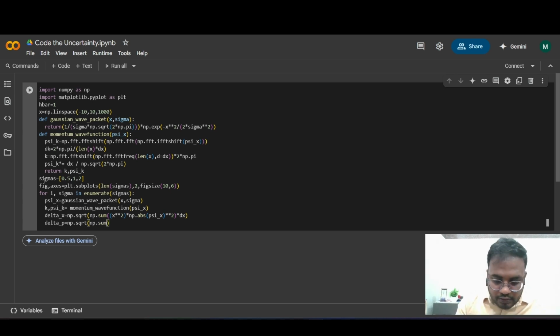And now delta p, in the same manner: np.sqrt of np.sum. Now instead of x in momentum coordinates I'm using k.